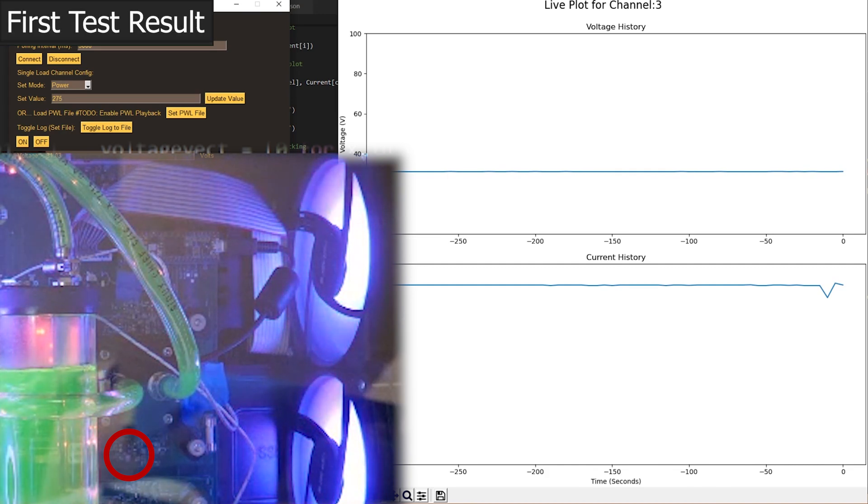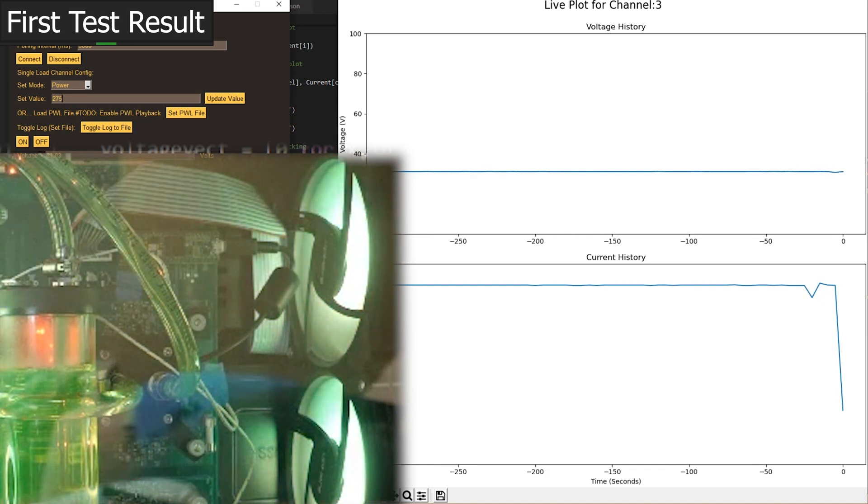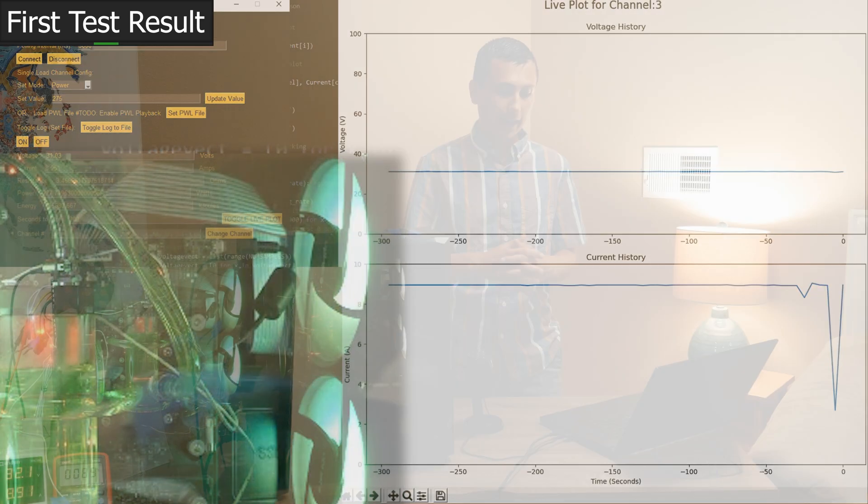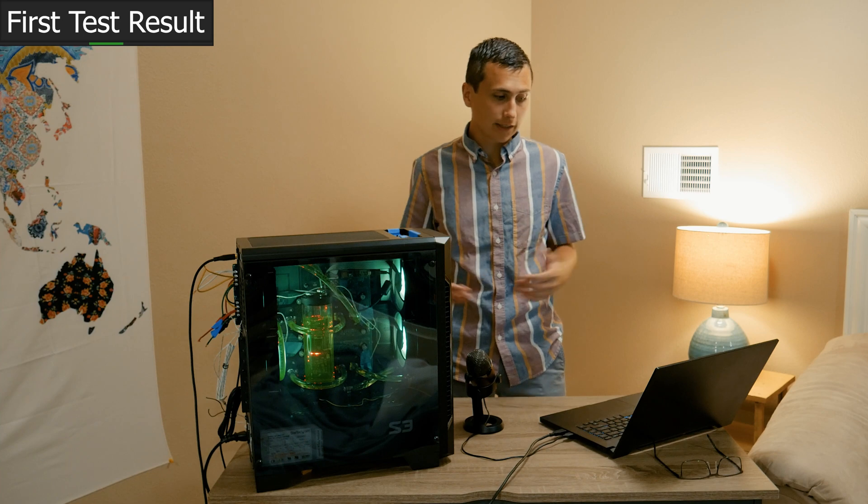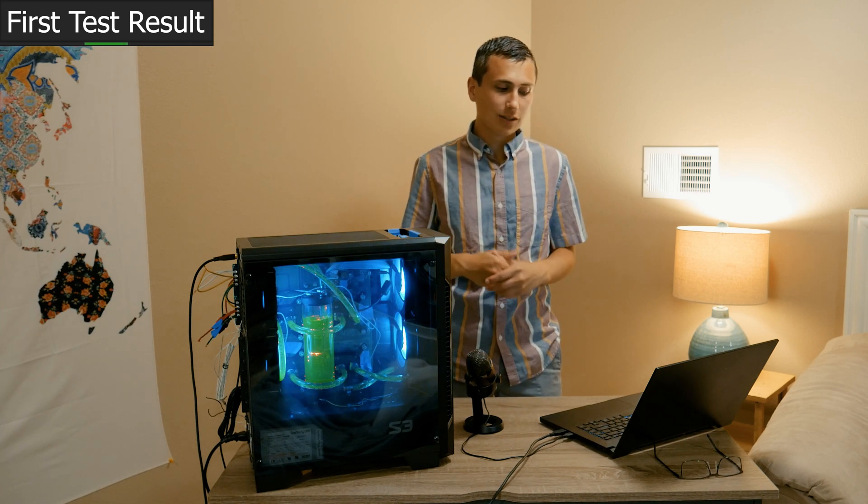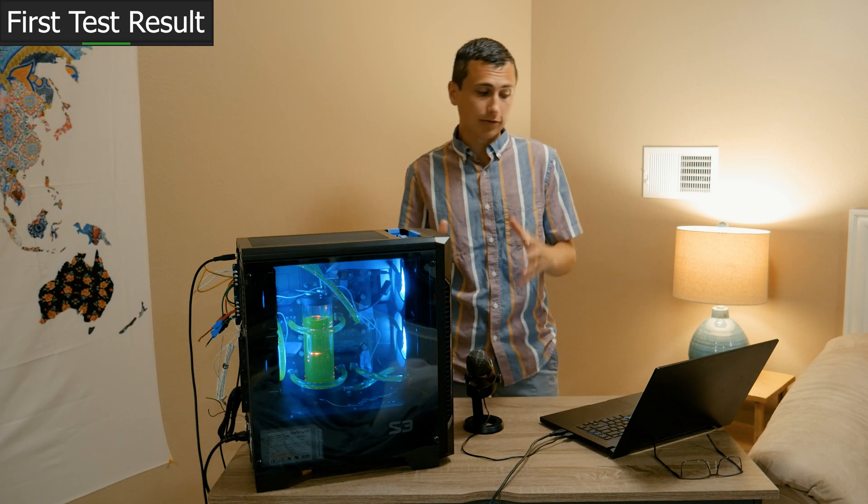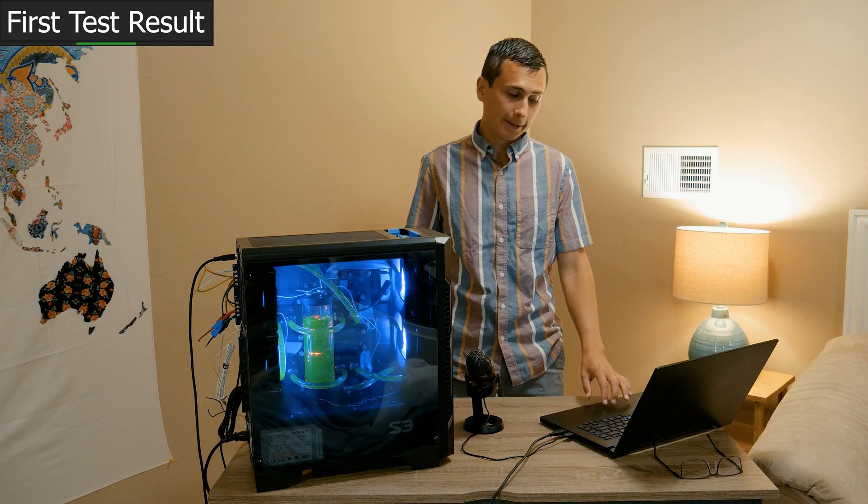Okay, seems like the limit is right around 275 watts. Realistically, I've seen this dissipate more, at least 400 watts in one channel, but what I've noticed is that the temperature of the water starts to rise to an unacceptable level where we can't get the heat out of the part fast enough. Basically, the water gets too hot, then the cold plate gets too hot, and eventually the whole system just gets too hot. 275 watts just takes a really long time to heat up that water and start to violate those limits. So it's only barely flirting with the over temperature threshold for a moment.